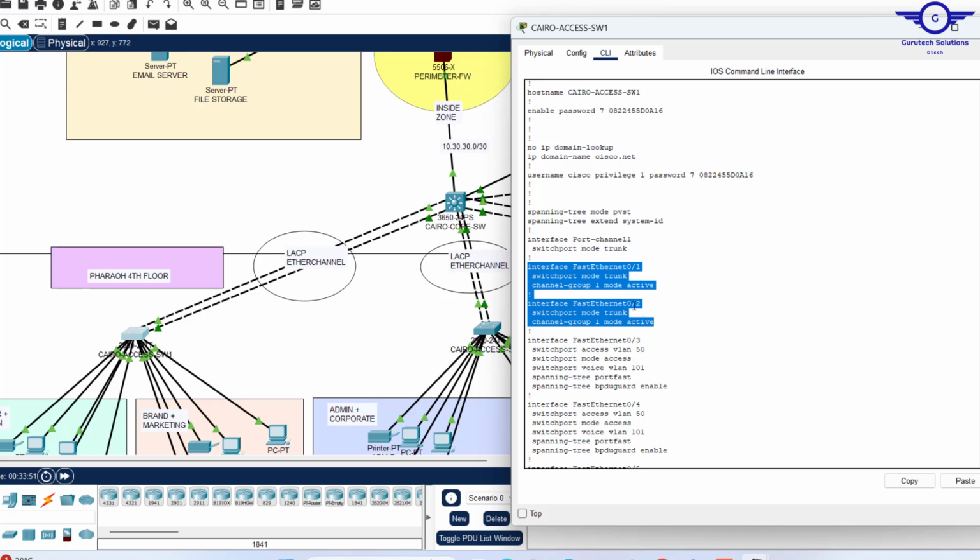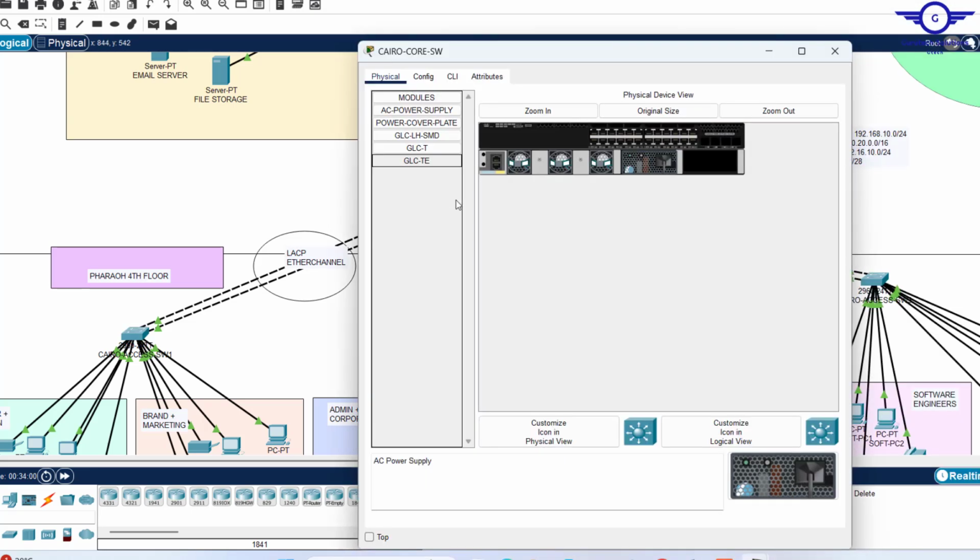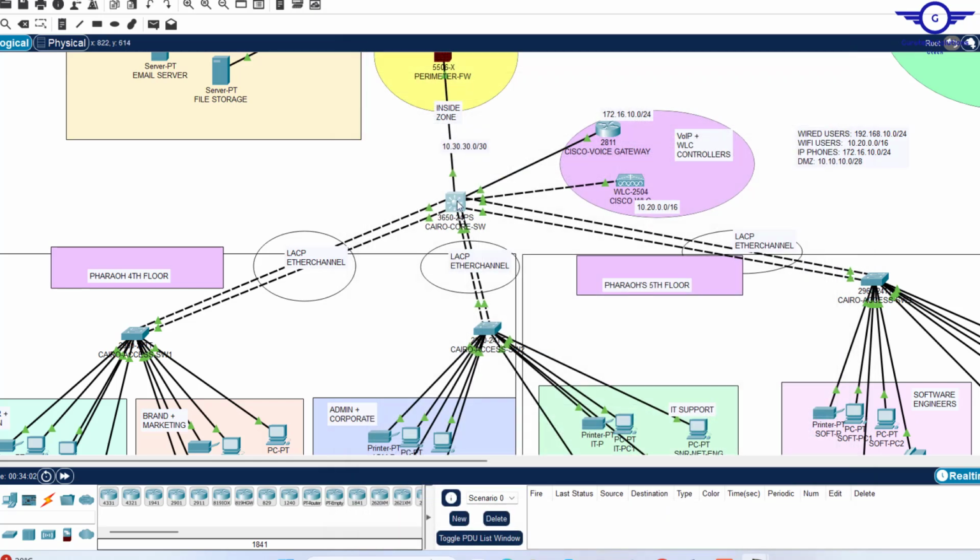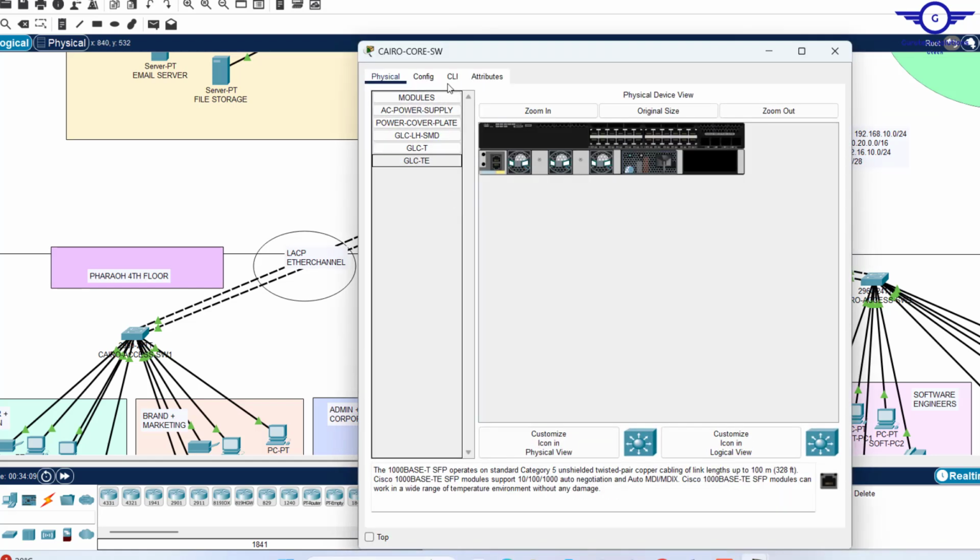So on this side, I used active. Maybe on this side, I use passive. To show more about that, let me just go to this switch. This switch actually aggregates channels from different switches. So it has 3 channels, 1, 2, 3.